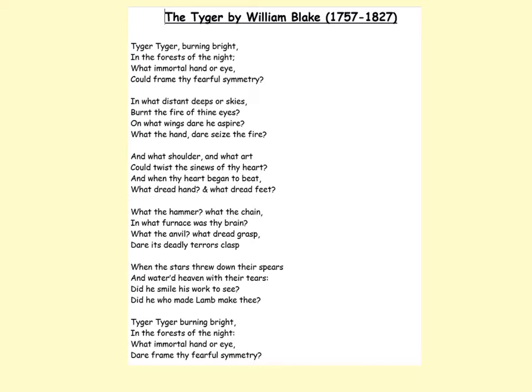Tyger, Tyger, burning bright in the forests of the night, what immortal hand or eye could frame thy fearful symmetry? In what distant deeps or skies burnt the fire of thine eyes? On what wings dare he aspire? What the hand dare seize the fire? On what shoulder and what art could twist the sinews of thy heart? And when thy heart began to beat, what dread hand and what dread feet? What the hammer, what the chain, in what furnace was thy brain? What the anvil, what dread grasp, dare its deadly terrors clasp?